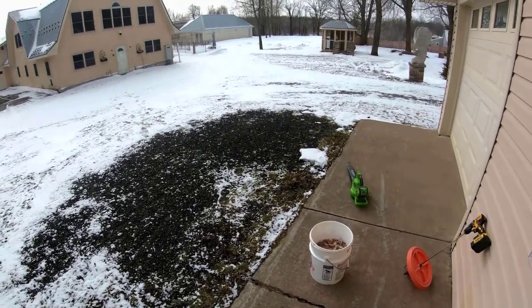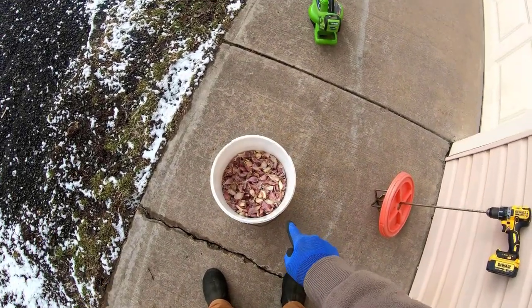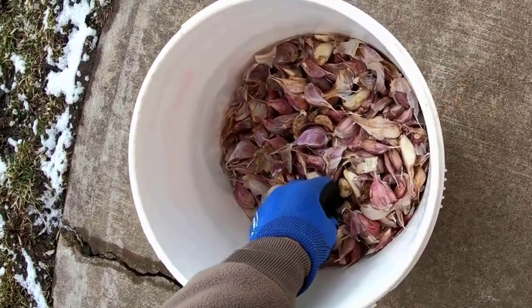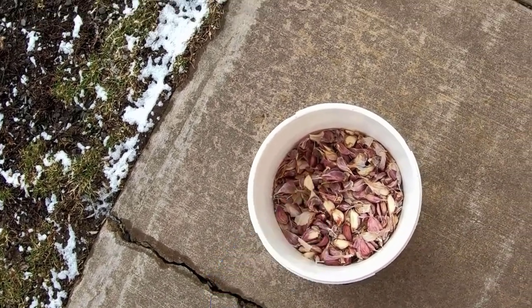Okay, so now it's time for part two. You can see I've got the cloves inside of a 5-gallon bucket. It's about 2/3 full. You can see some of the wraps are coming off of the cloves already. There's some bad spots. We'll cut those off.